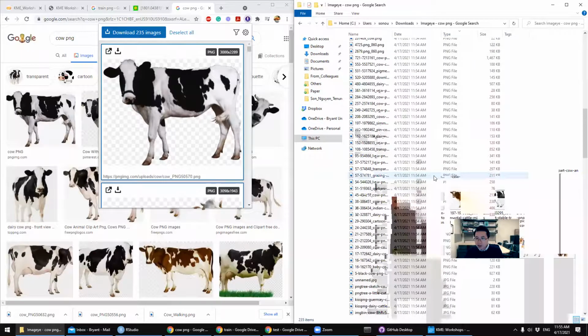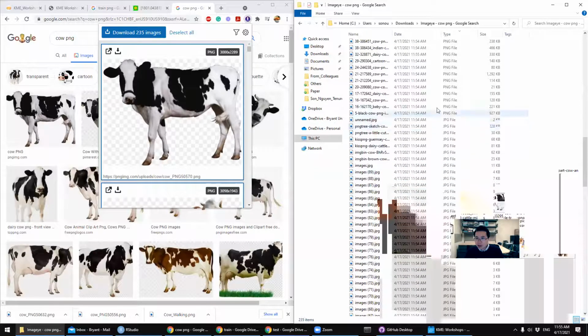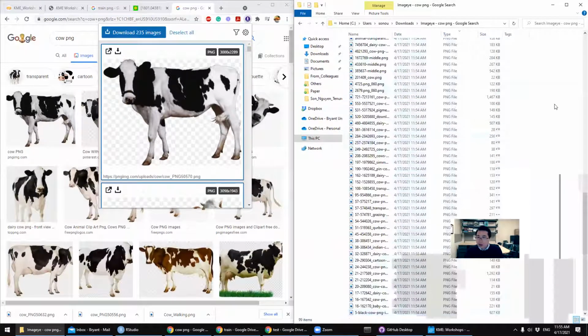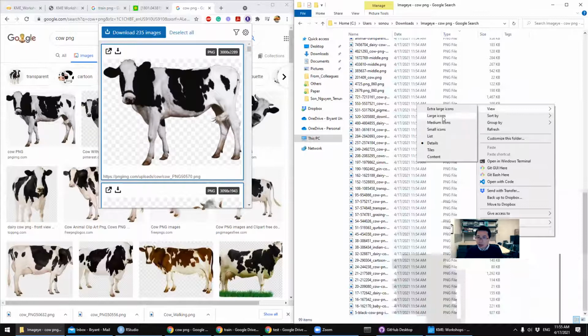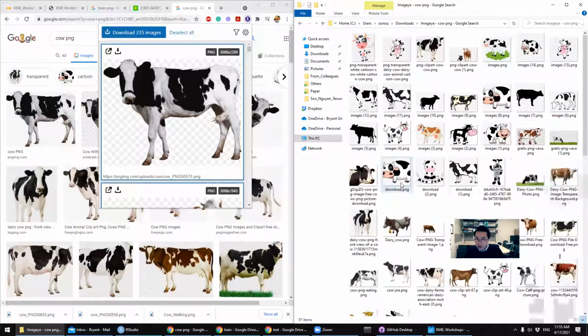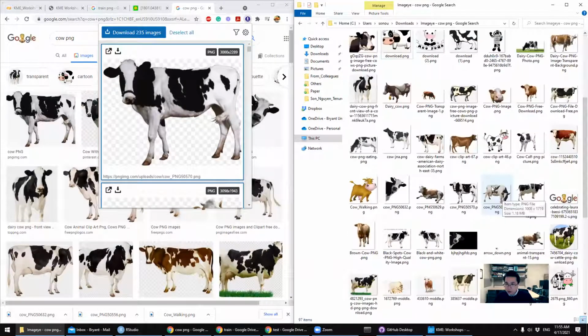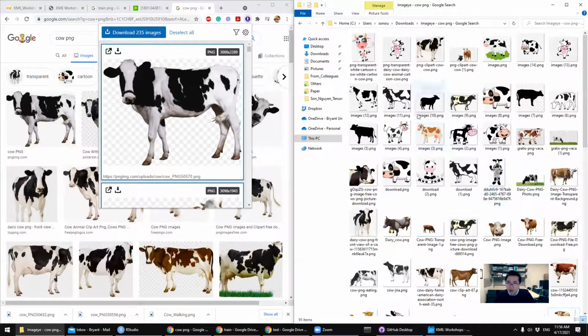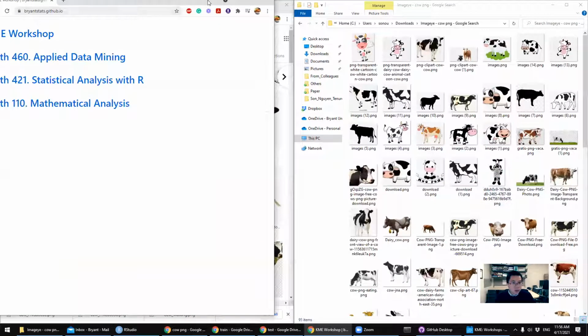I'm just going to delete this one because it's not PNG. I want to make sure I delete all the noise. This is not a cow. Okay, looks good to me. It's not a cow, it's Google. Okay, so I have good ones here.